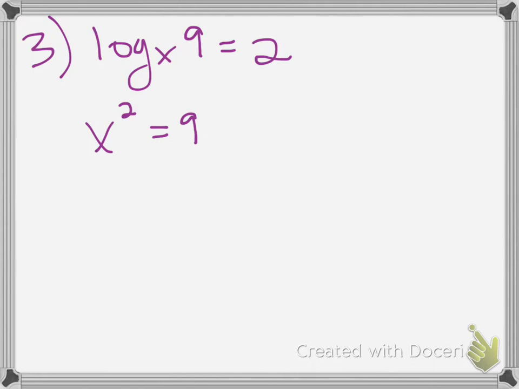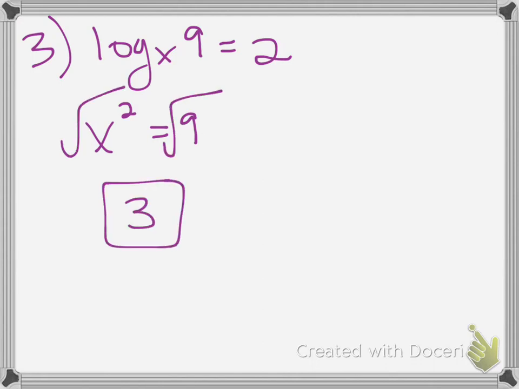We're just going to fly right through these because we already know how to write logs as exponential equations. So that's really, really helpful. I've got log base x of 9 equals 2. So that means x to the second power equals 9. I square root it. Normally when you take the square root of 9, you have positive 3 and negative 3. However, you'll see later on in pre-calculus having that negative log base and some of the issues that come with it. So actually, we're just going to go with that positive 3, okay?